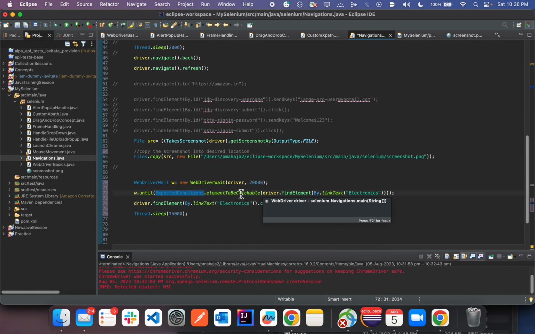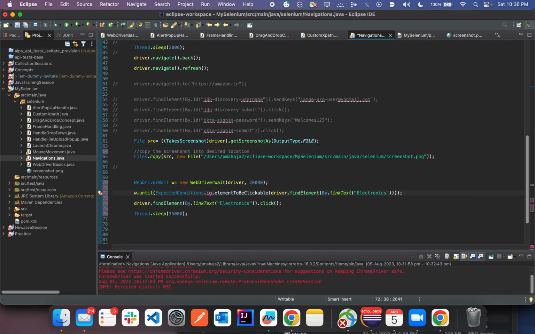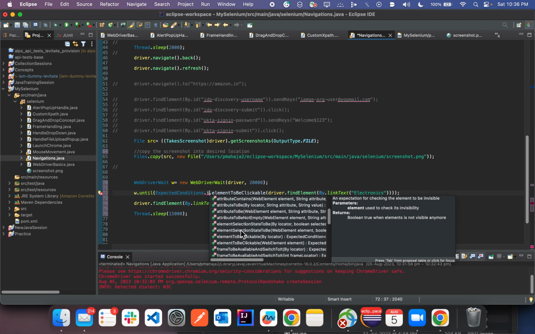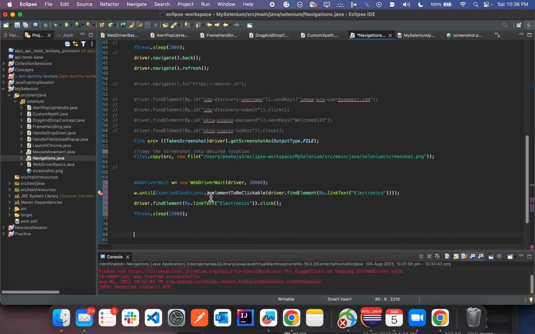Driver, and here you can also add ignoring stale element. It's not coming, so anyway, we can check that later. ExpectedConditions dot elementToBeClickable, and in that we pass in the element, driver dot findElement by link text electronics.